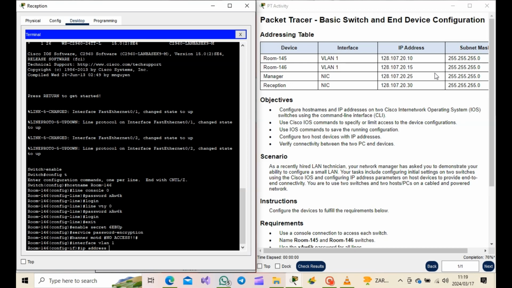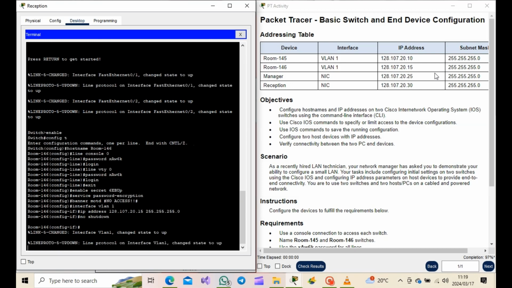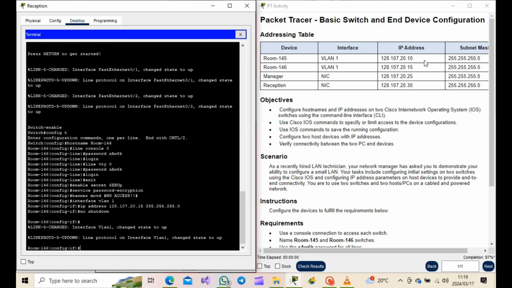And which IP address are we going to configure? 128.147.20.15 space 255.255.255.0. This is our subnet mask. Therefore press enter. Let's activate. No shutdown, exit, everything is okay.